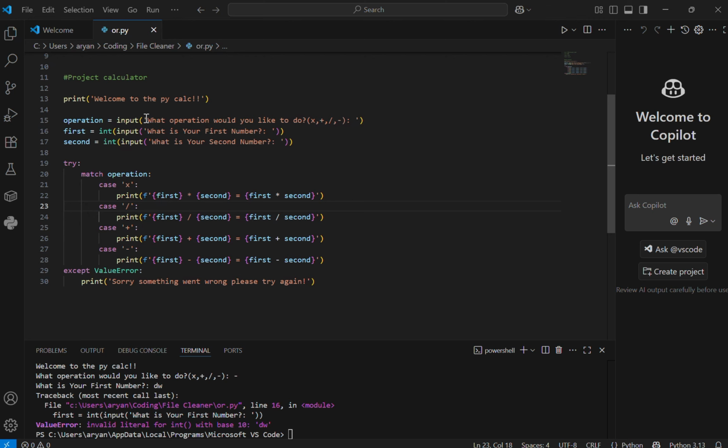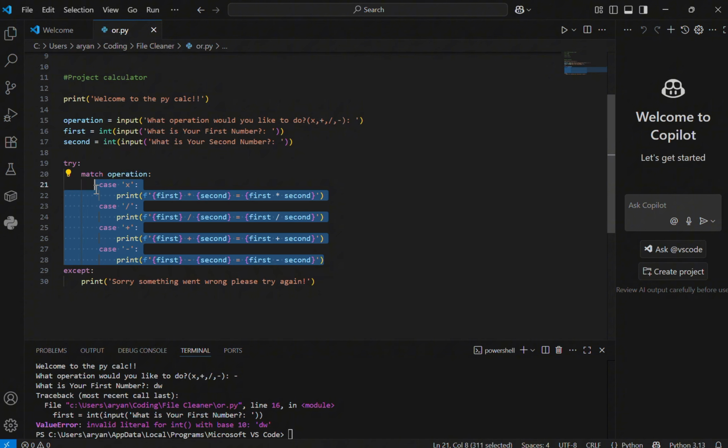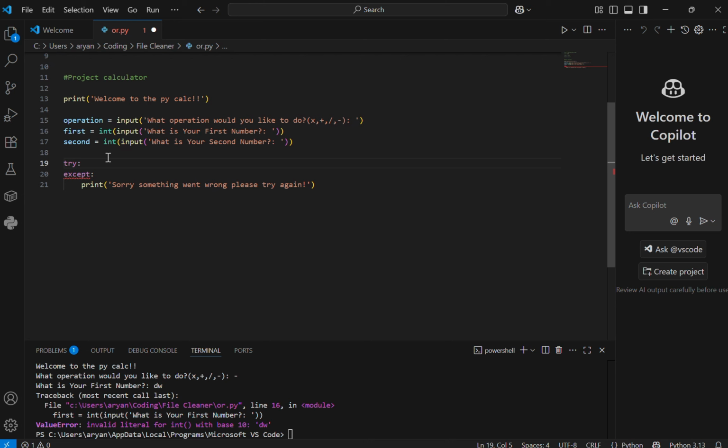So I figured out the problem. You can do specific or you can do overall. Doing just except isn't a good practice, but I'm just showing you. You probably should put ValueError and be more specific with the print. The reason our except isn't working is because we actually aren't running this in the try block. You see, that's not over here.